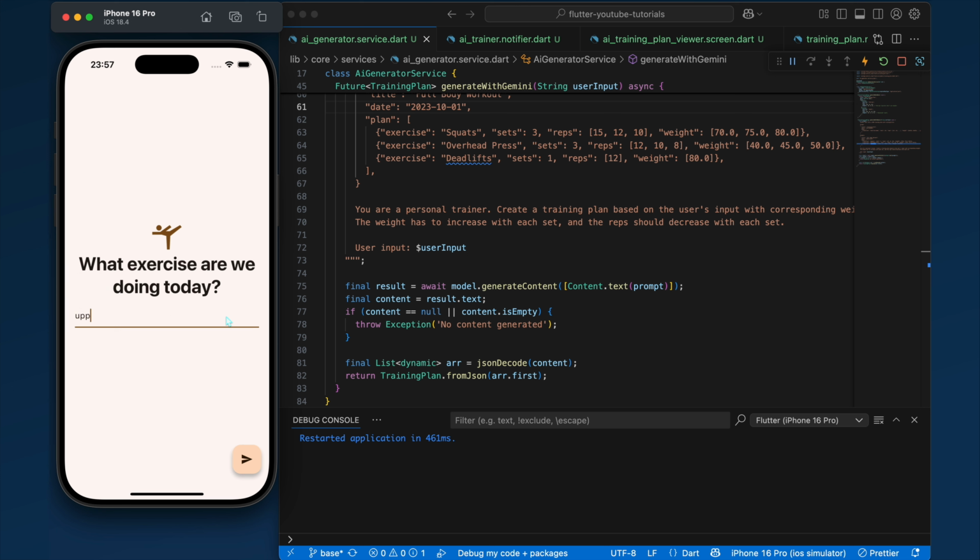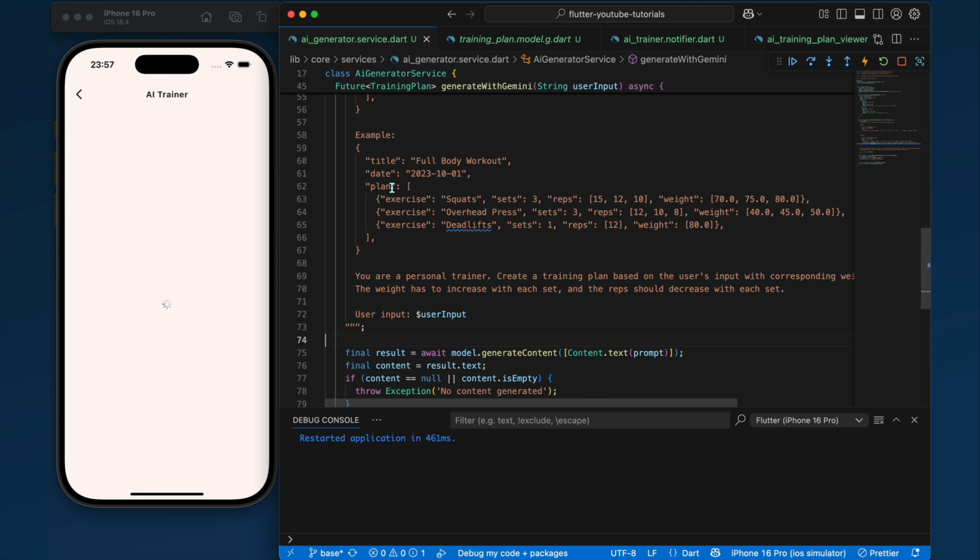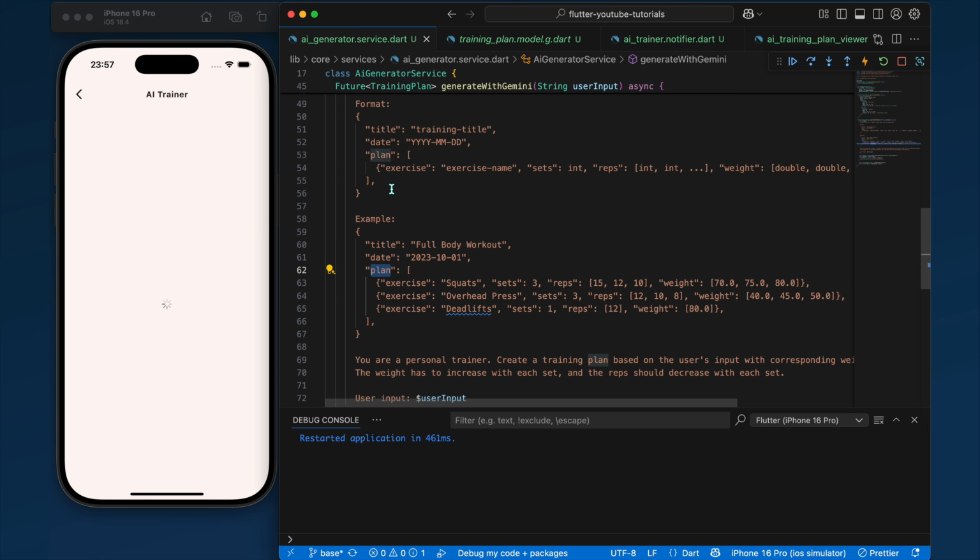So let's do upper body workout one more time. Enter. And there's another error, and that's going to be JSON plans as list dynamic. Null is not a subtype of. Okay, so it's plans. Let's see what I have given here. So it's plan only.